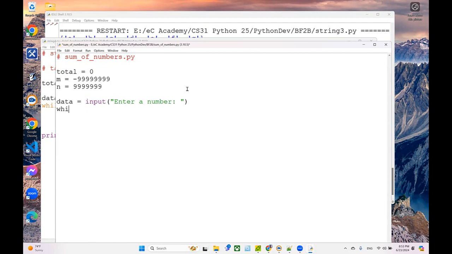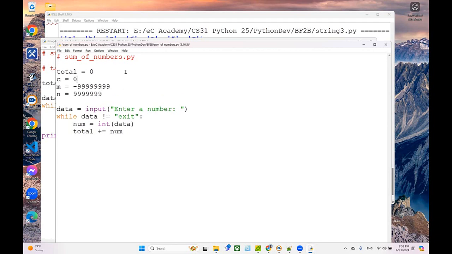While data not equals exit, number equals integer conversion of the data, and then total plus equals number. But right here, you want to compare the maximum and minimum. That's taking the sum, and you also need a counter because you want to calculate the average. So let's have a counter C equal 0.